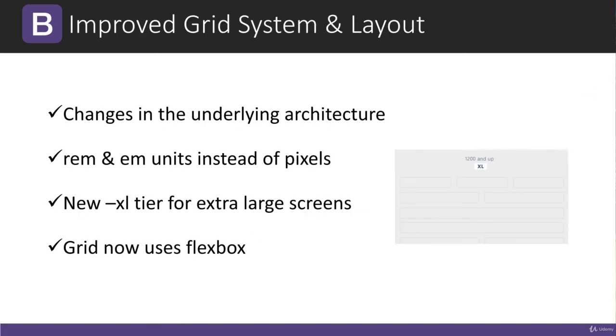The grid system has also been improved. The entire architecture has been changed as Bootstrap 4 now uses flexbox for the grid. It's also moved away from fixed pixel units to REM and EM units, which give it a more overall responsive nature. We also have the addition of the XL class for extra large screen sizes, which are sizes 1200 pixels and up. And really widescreen monitors are becoming pretty popular, so this is a nice addition to the framework.